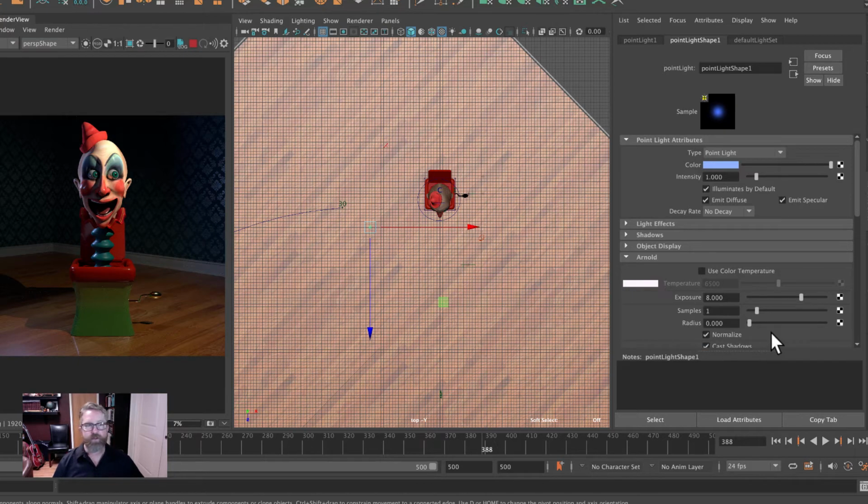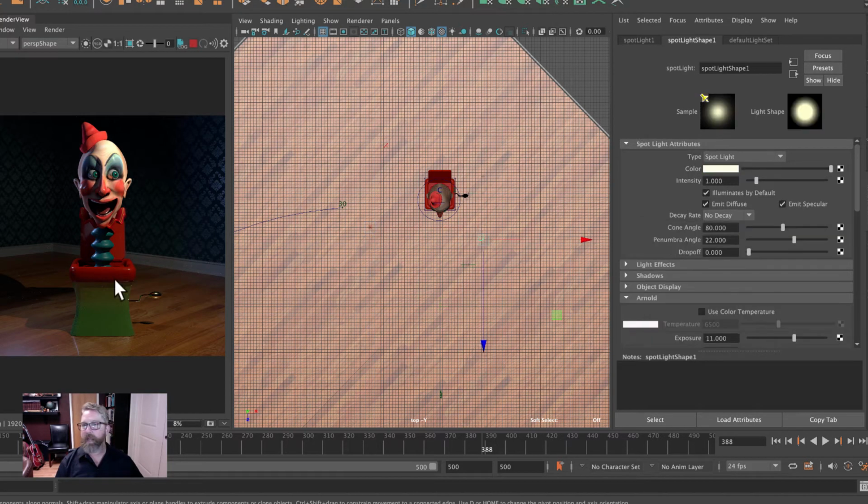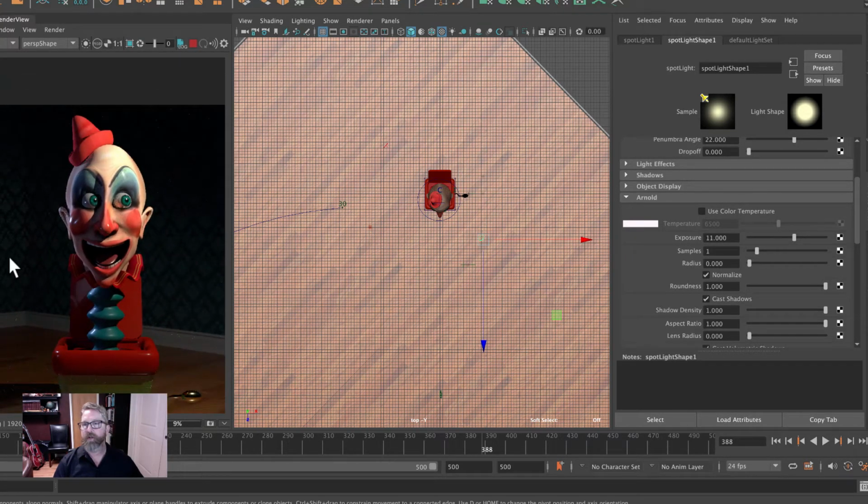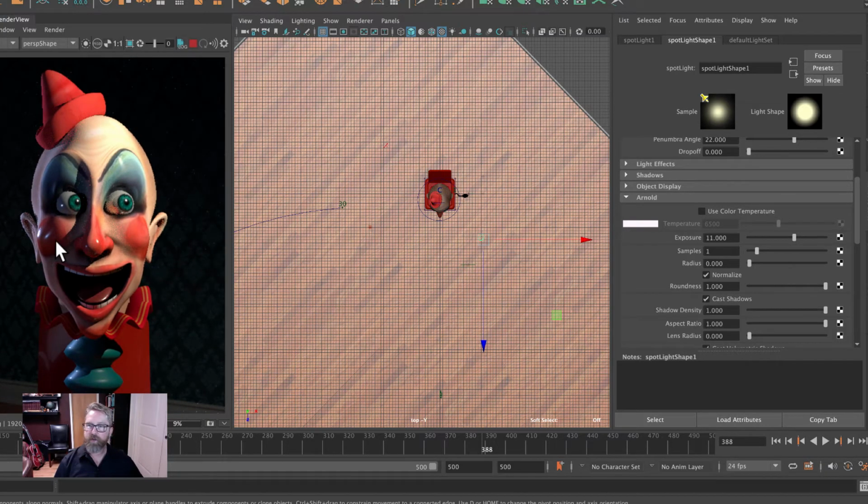Now, before we move on to the cameras, I just realized we can, on our main light, also increase the radius. I'm going to zoom in here to show you. We have a hard edge on these shadows, and so we can just soften it a little bit. The greater the radius, the softer the shadow, and the longer the render time. So there's a give and take there. I'm going to just put in 3, and that should be sufficient to soften it. But you can already tell it's slowed down a little bit. And if you wanted super soft shadows and you could afford the render time, you could increase that greatly.